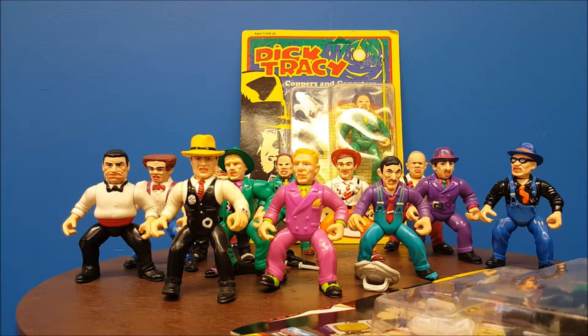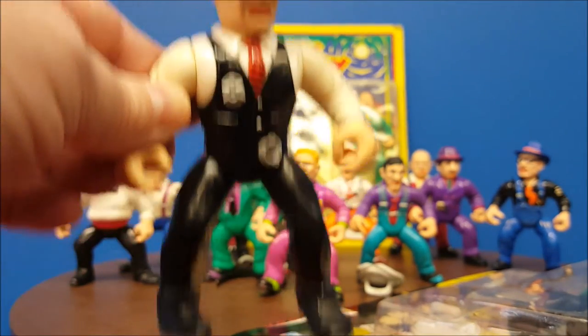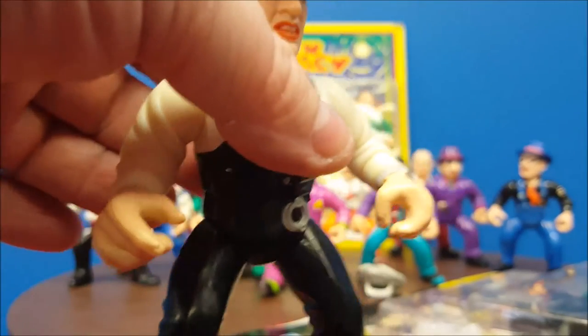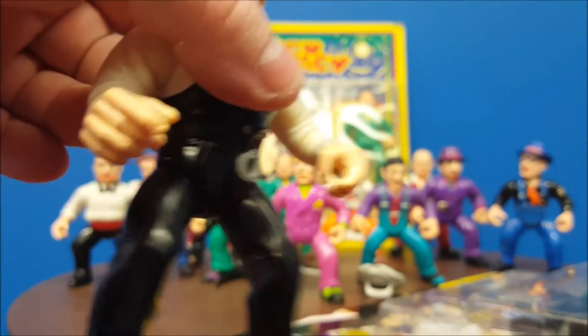The 13 figures released in the US are fairly cheap — you can get them anywhere between literally $2 to $15. While discussing these, I was going to bring over a Ninja Turtle toy to compare, but unfortunately I don't have one handy. You can tell these are the same sculpt — the arms are the same, some of the shoes are just repainted. The main body is different, but the arms and hands, with the exception of Dick Tracy's watch, are all molded in the same shape. They all have that trigger finger, and one hand that can hold a club or something like that.